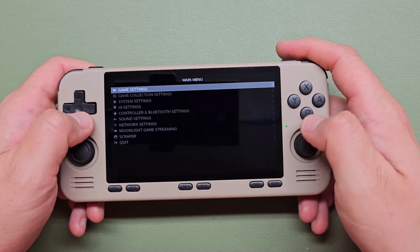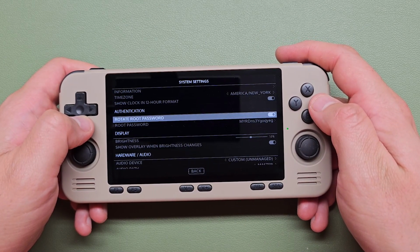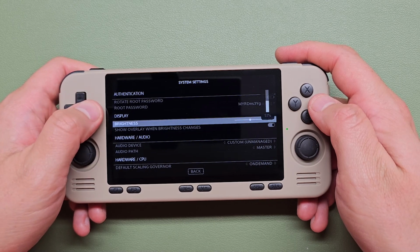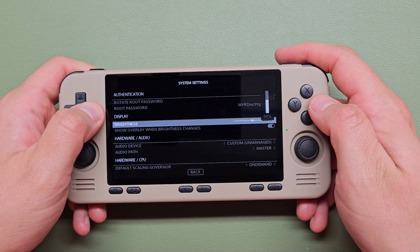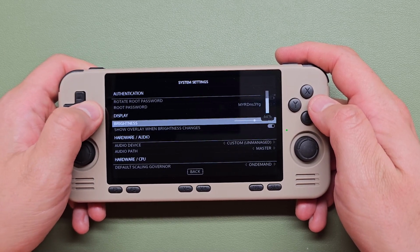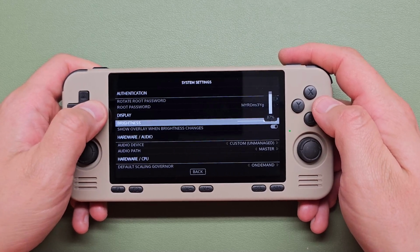So first thing I want to do, I'm going to go into system settings. And I notice this is something that crops up a lot with the JELOS builds, is that the brightness kind of just always defaults to low. I'd rather have it all the way to 100%. Battery life be damned, especially if I'm going to be filming.